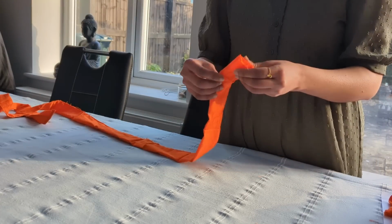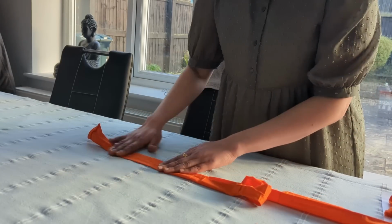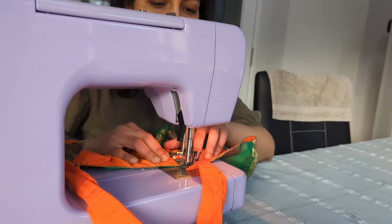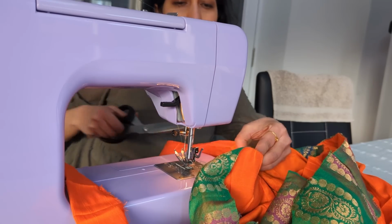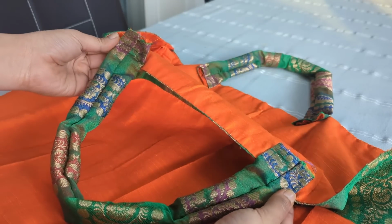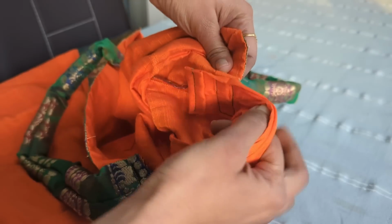Now for the long strip that can be used whenever needed, I fold the stitched part in the center and then stitch the 2 ends to the handbag on both the ends using the same rectangular stitching method. Even though the bag is made at home with recycled clothing, it has to look neat, and give the impression to anyone who sees me using the bag that it's bought from a store.